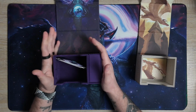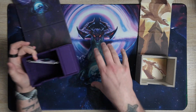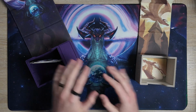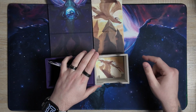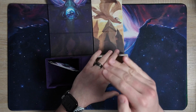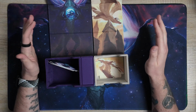Even if you buy 2 of these for $31 each, free shipping is $65 on their site. So you have to go out of your way and potentially buy a playmat, like I did here, or their sleeves. But that runs into some further complications where if you buy, let's say 2 boxes and a pack of their sleeves, the sleeves are an additional $8.95 for shipping. So unless you break that threshold of $65, you're paying up to $17 in shipping, which is honestly just a joke and a giant scam, in my opinion.